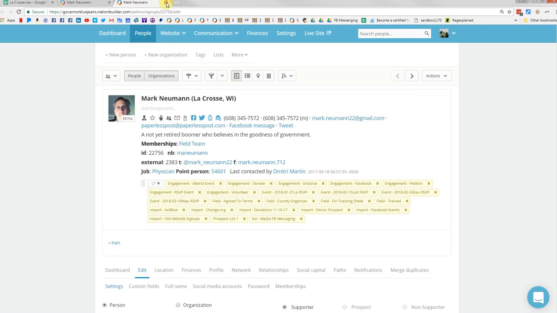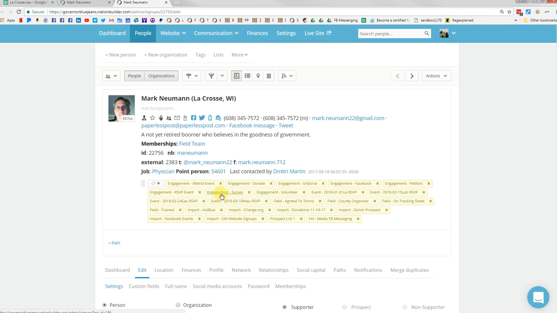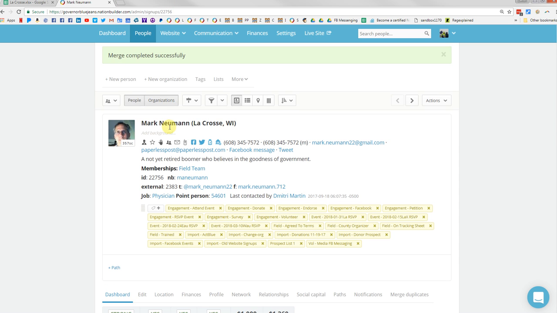If we were to refresh this tab, it'll also show us that that engagement tag has now been added to the profile. So that is how to complete the merge duplicate process without causing any errors to our field team onboarding process.